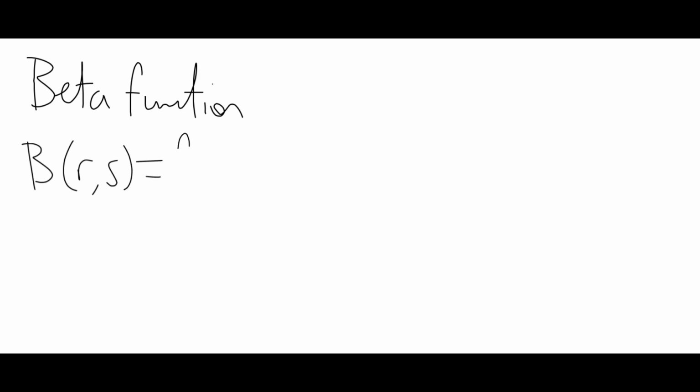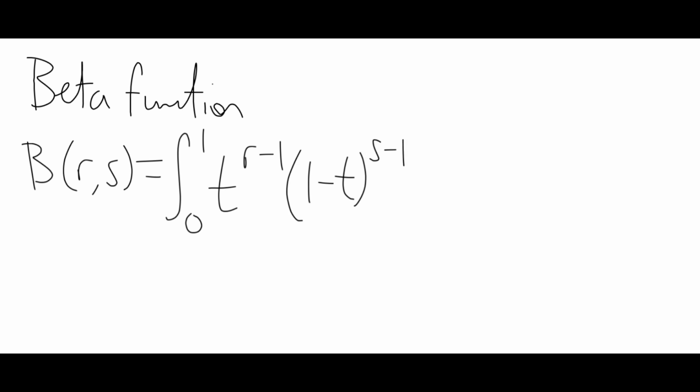In this video, we're going to be looking at the beta function. So the beta function is a function of two variables, and it's often defined as the integral from 0 to 1 of t to the r minus 1 times 1 minus t to the s minus 1 dt. Now it's possible to write this in terms of gamma functions, and one nice derivation is fairly similar to the trick for evaluating the Gaussian integral.